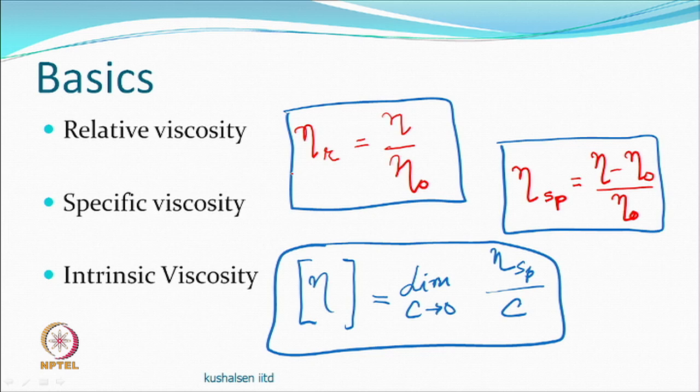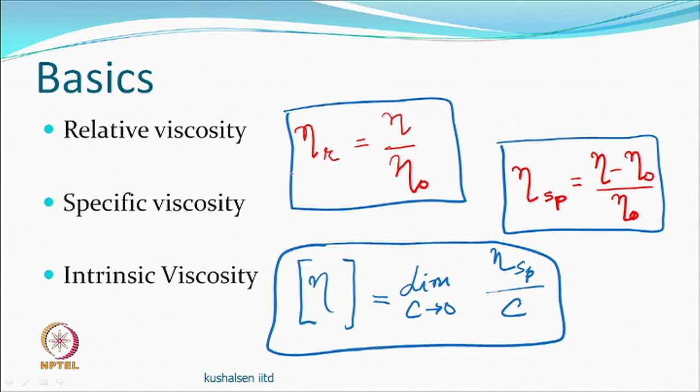So, what people will do, and it also has another term called concentration. You measure specific viscosity of a certain concentration, then dilute it and measure, then dilute it and measure, and dilute it and measure. If you can go almost to the zero concentration limit, where the concentration is very close to 0, that almost is the property of the molecule itself.